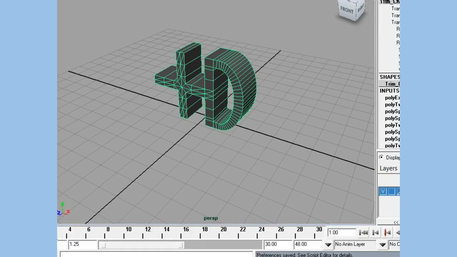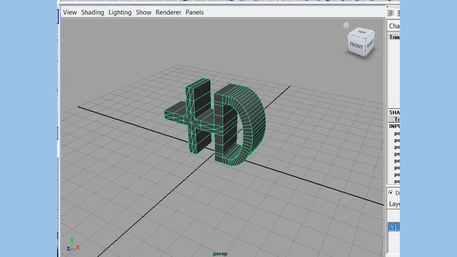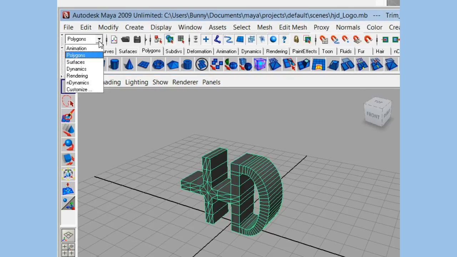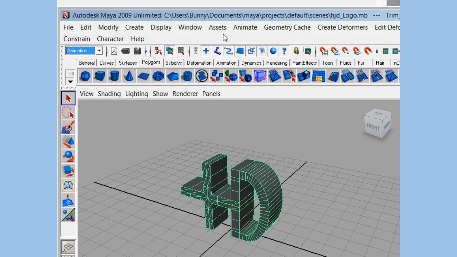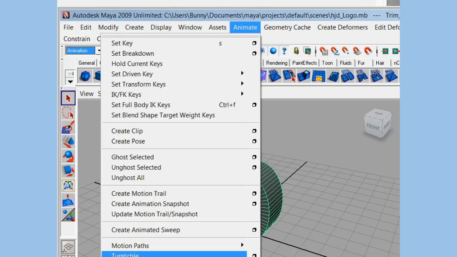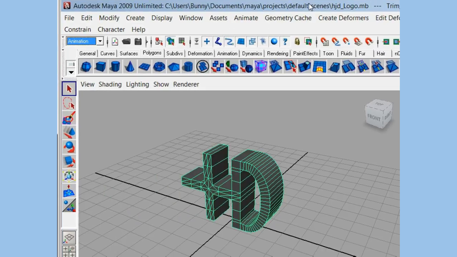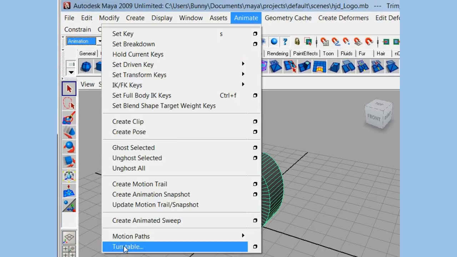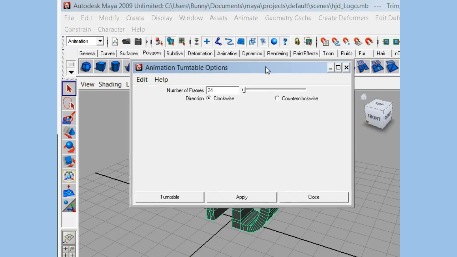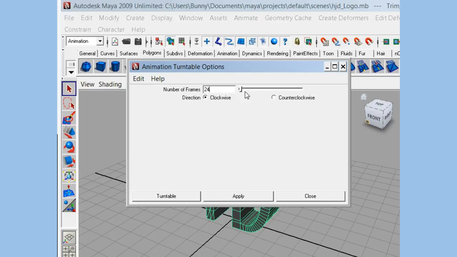Now again, I've got the camera set in position, and then the next thing I'm going to do is change to the animation menu, where I'll find my animate, and then I'll be able to go all the way to the bottom where I'll see my turntable option. Okay, and I want to choose the options so that I can get a better idea of what we're looking at, number of frames.